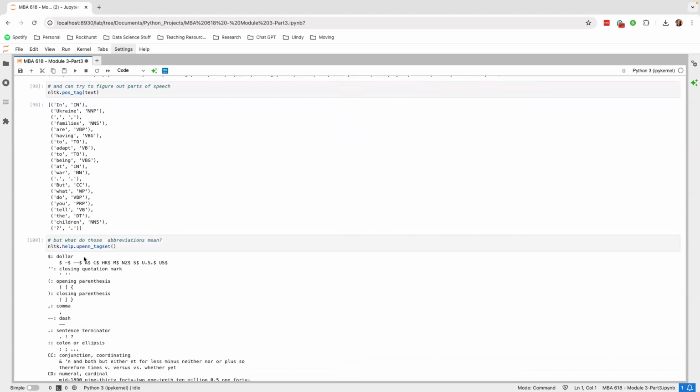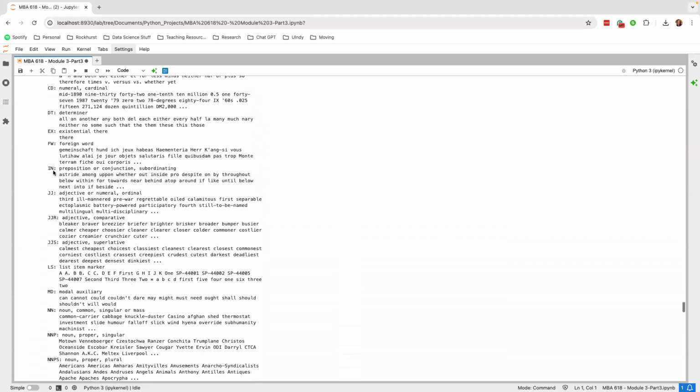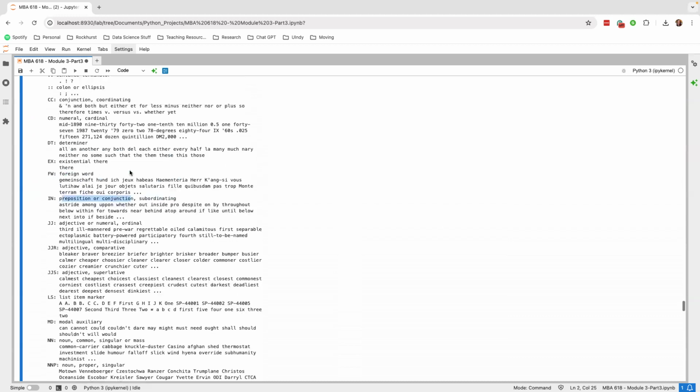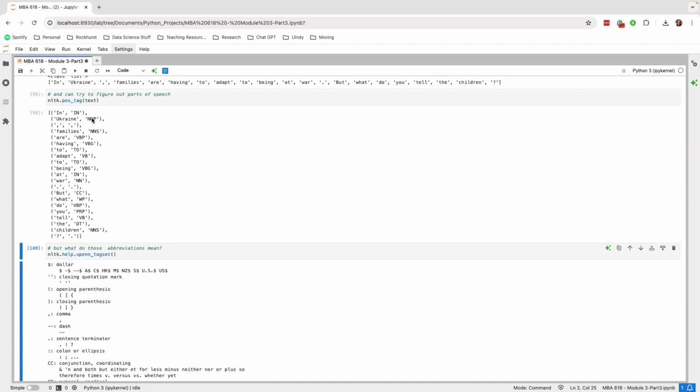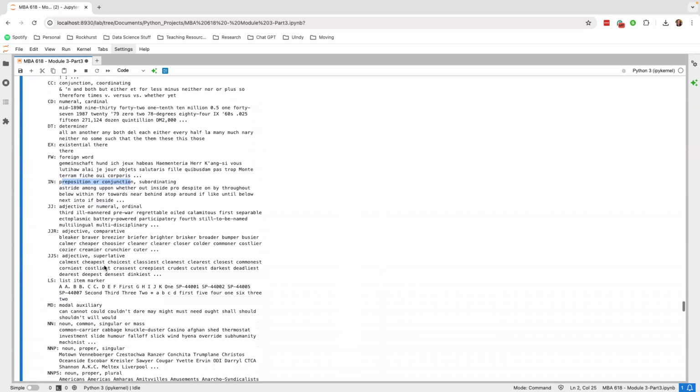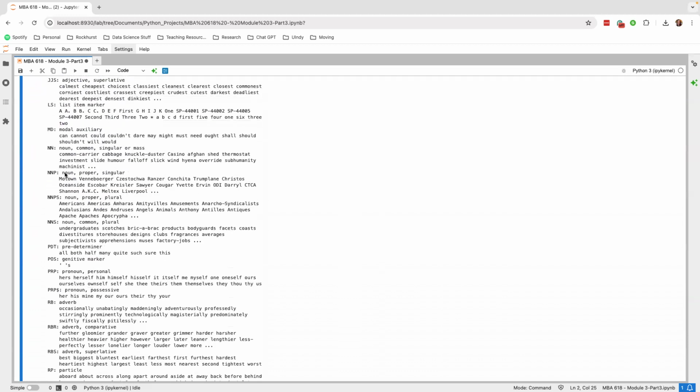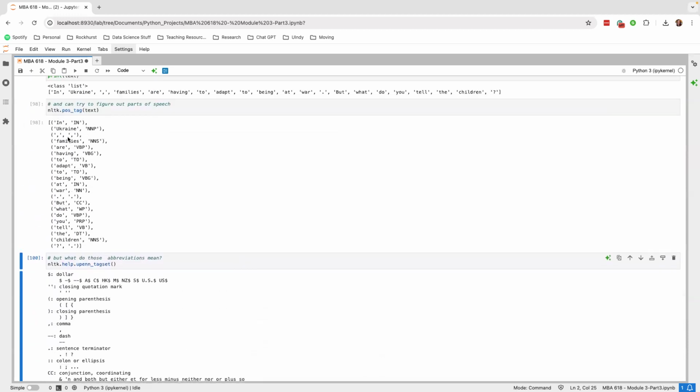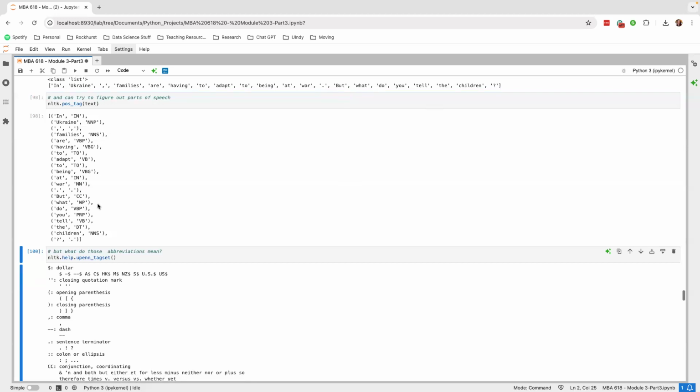So like IN there is a preposition or a conjunction. NNP is a noun, proper, and singular. And then you see even commas are there. So it shows you commas, shows you dashes. It'll show closing and opening parentheses. So it is really neat that it shows you that part if you ever need it.